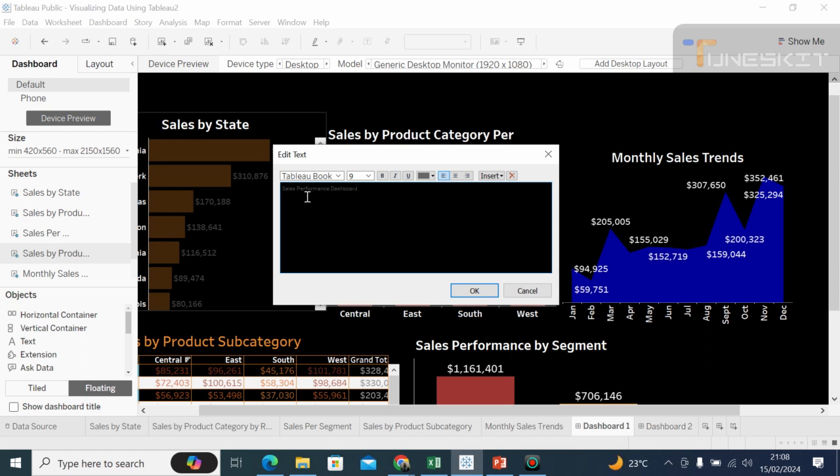Like this. And then you adjust the font size.